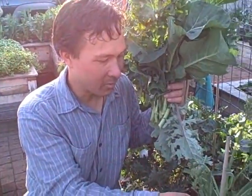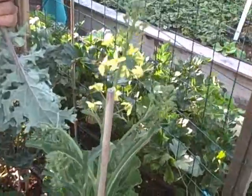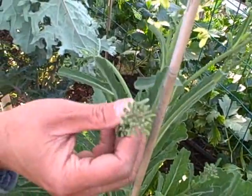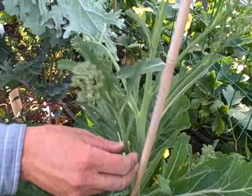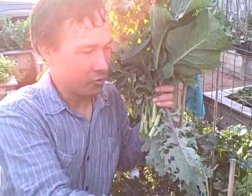In addition, the flowering tops are also very juiceable. So you could obviously pick these as a broccoli, although I think this is not a broccoli plant. It's probably like a collard. You could just snap these guys off and use these for juicing.